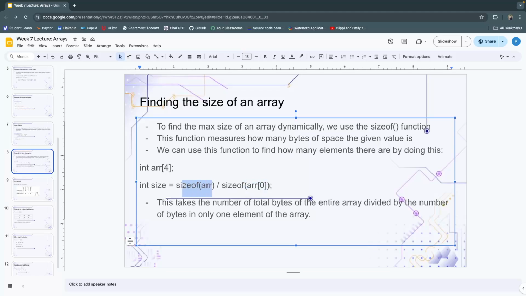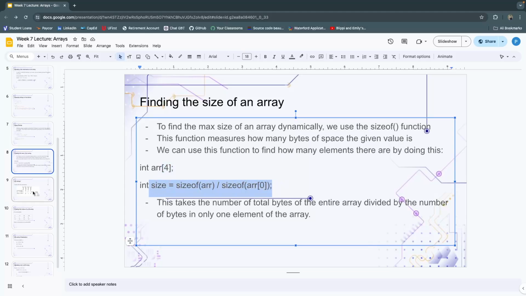If the array is 100 bytes and each one is 10 bytes, then how many elements are in there, right? It would be 100 divided by 10, which would be 10, right? 10 elements. So that is a handy little trick, not always useful, but it does get more and more useful as you do more complex programming.